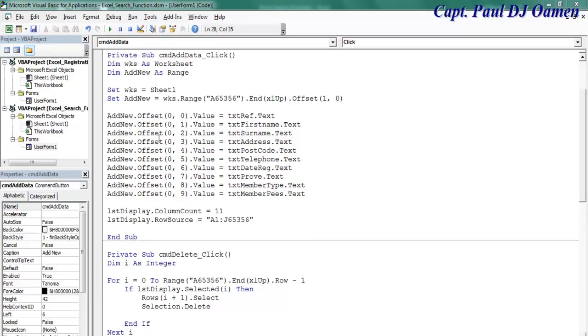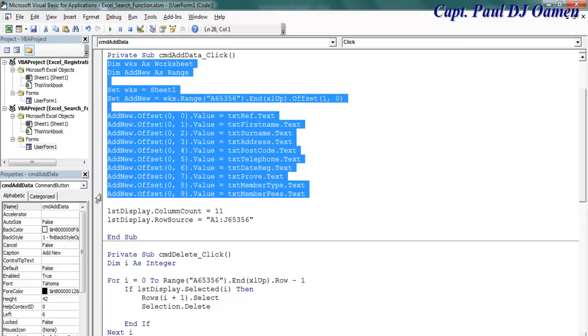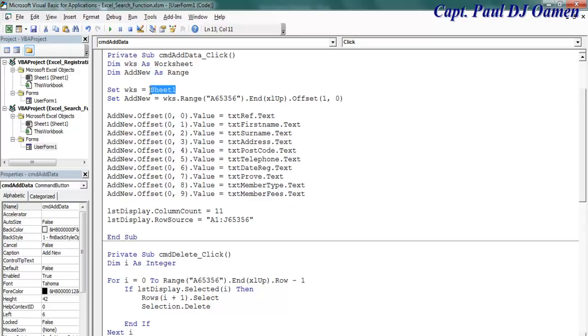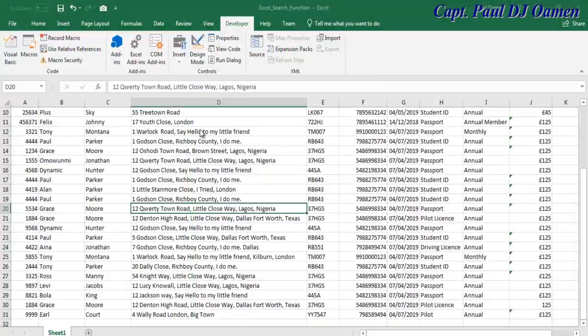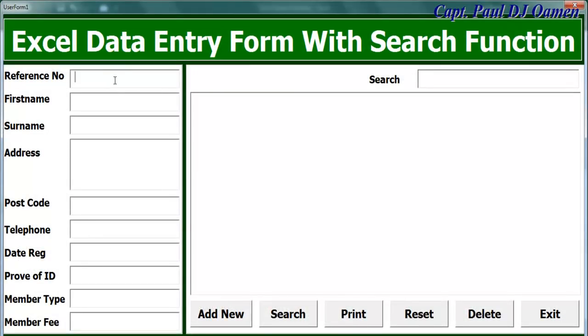So what will happen is, from up here down here, whatever data I enter on any of the text boxes is automatically saved on Sheet1, while it is displayed on the list box. So if we try that out now, let's assume I enter some data in there, and let's say that is 555, and the name is, let's say, Larry.